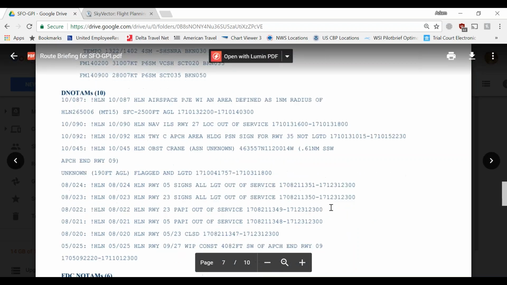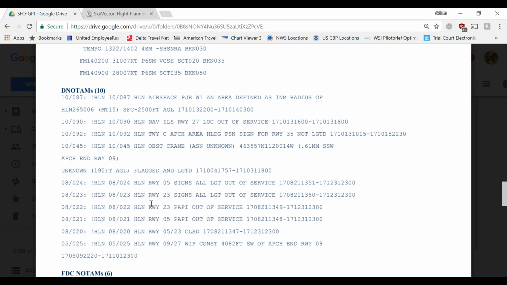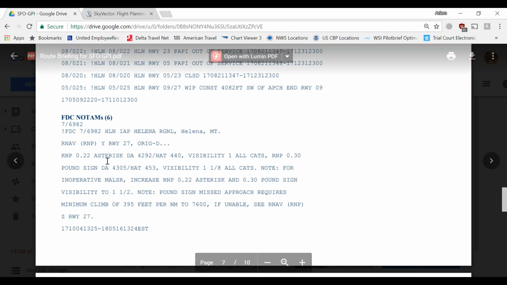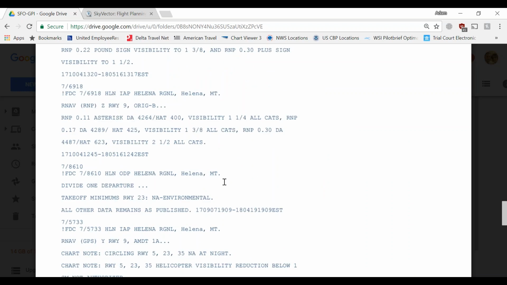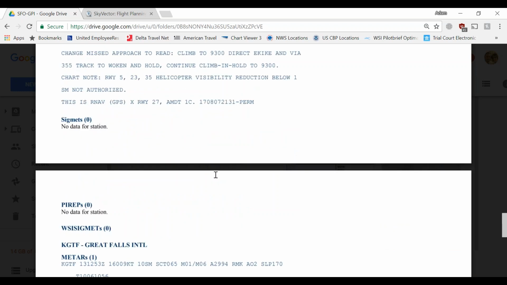Okay, so anything else with Helena? 5/23 closed to 23. Yeah, that one's closed. Isn't that one tiny? Yeah, but now that we know that the ILS is to 2.7, we can probably assume that this one is not one that we'd be using anyway. Okay, good. So there's that. How about FTC? That's an RNAV. RNAV again. Departure. Another RNAV. Okay, look good.